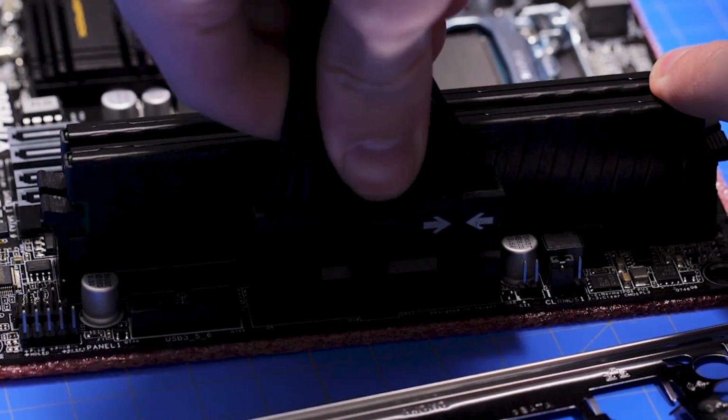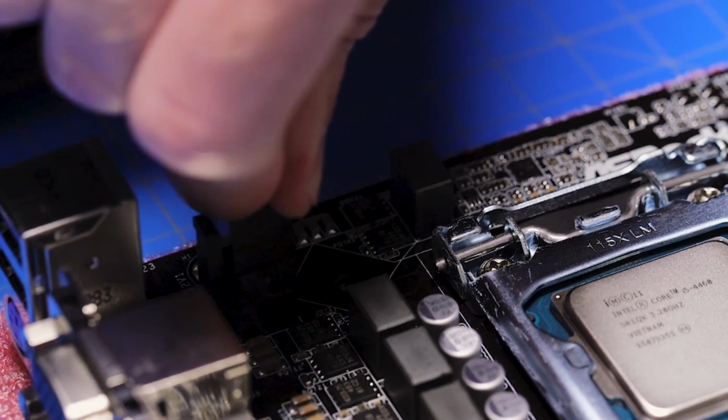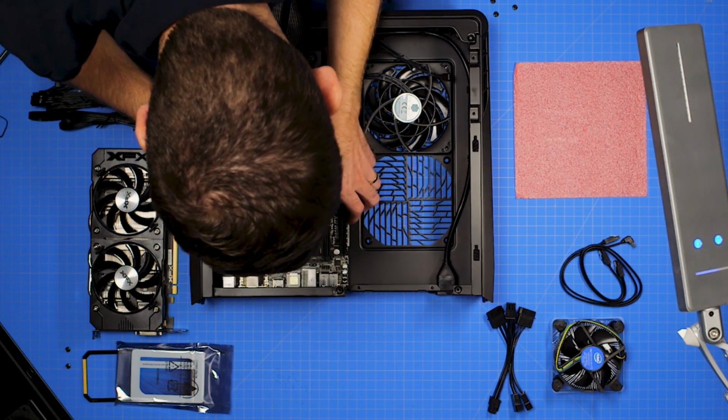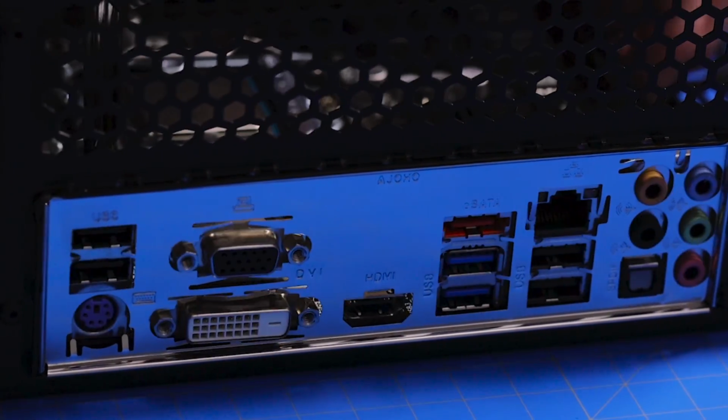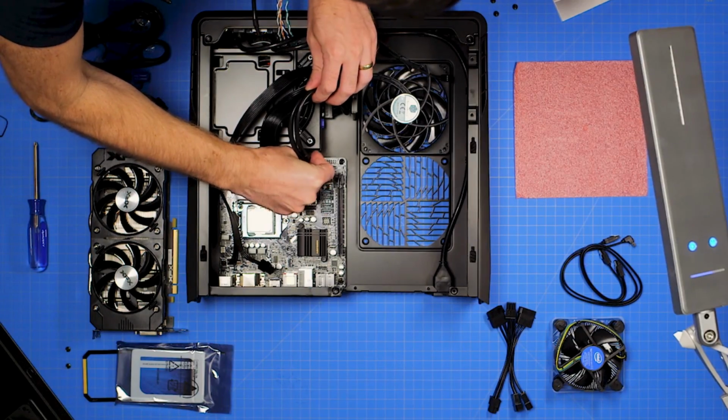Because this case is cramped, now is a good time to plug in the motherboard's 24-pin and 4-pin cables that came with your power supply. Grab the I/O shield from your motherboard box and snap it into your case. Lower the motherboard into the case, making sure all its ports line up with the I/O shield, and screw it in.